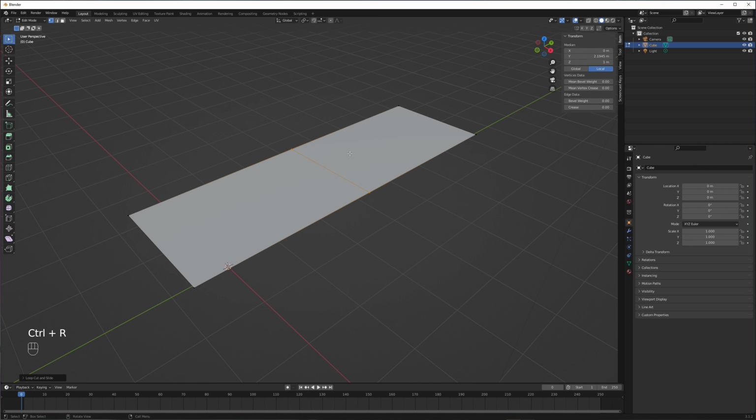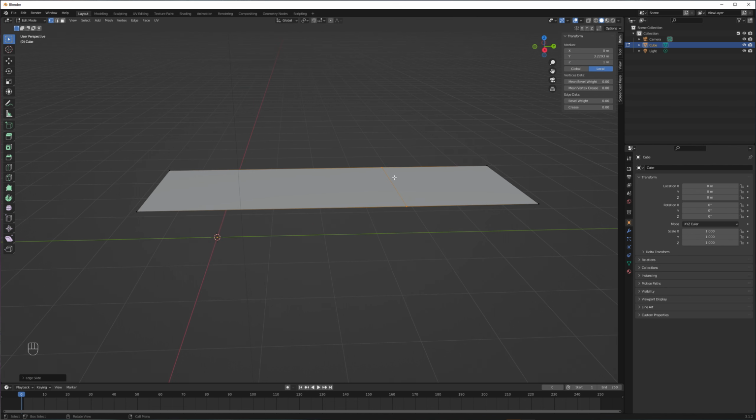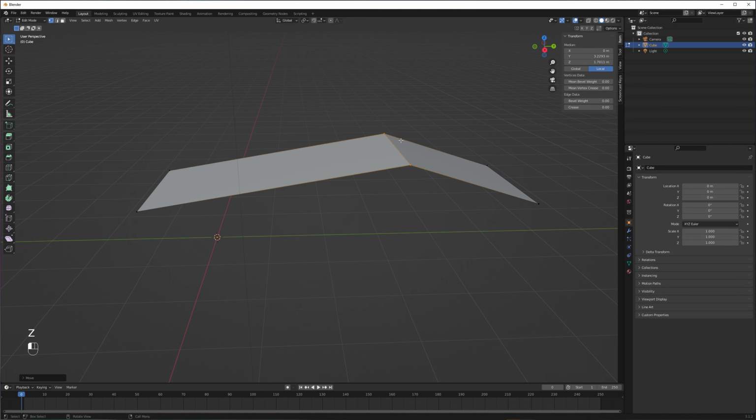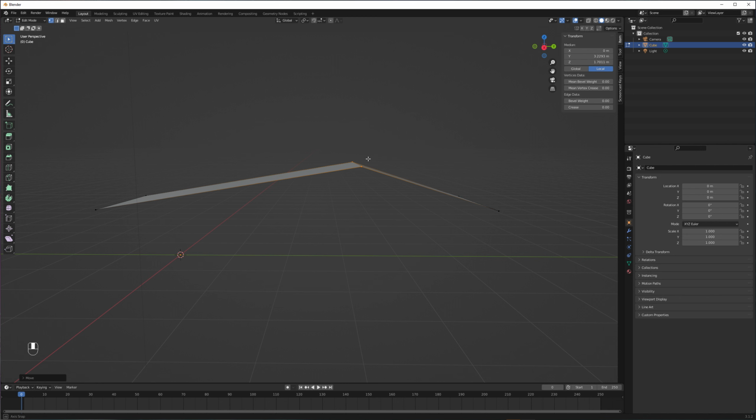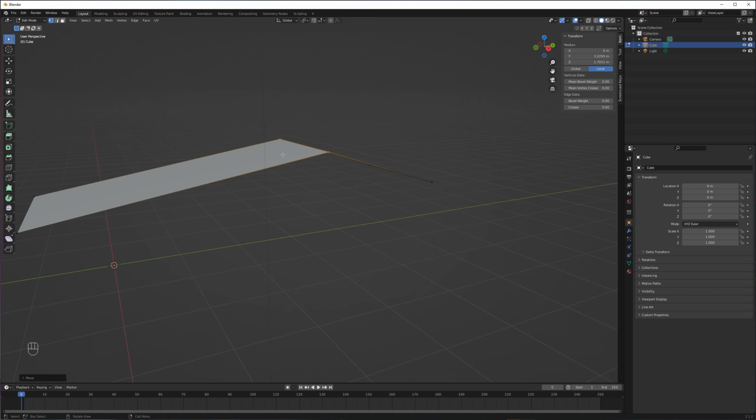Now, I'm just going to do it right here. Control R and click, and then you can adjust where this moves. You can press G twice, and this will slide along the side. Now I'm going to put this off center. I'm going to press G and Z, and now we have this angle formed right here.